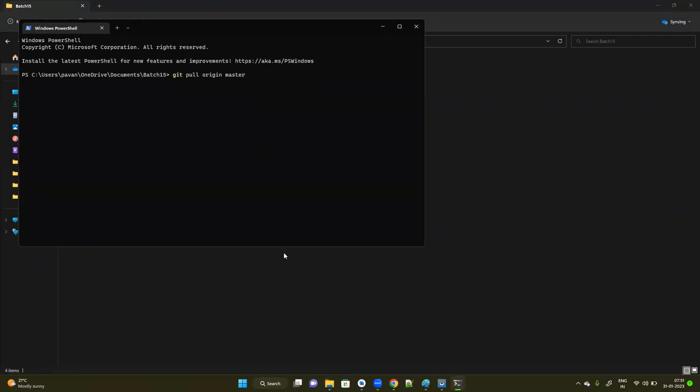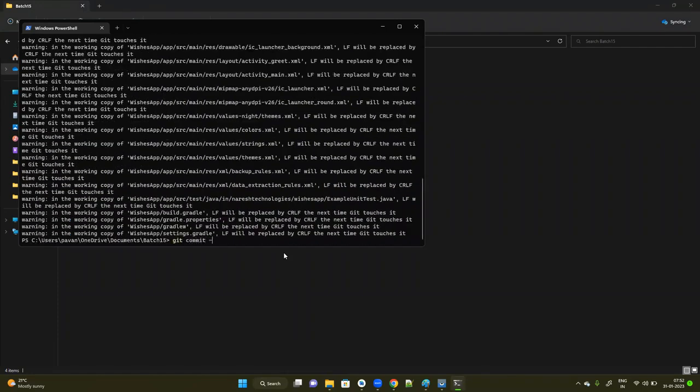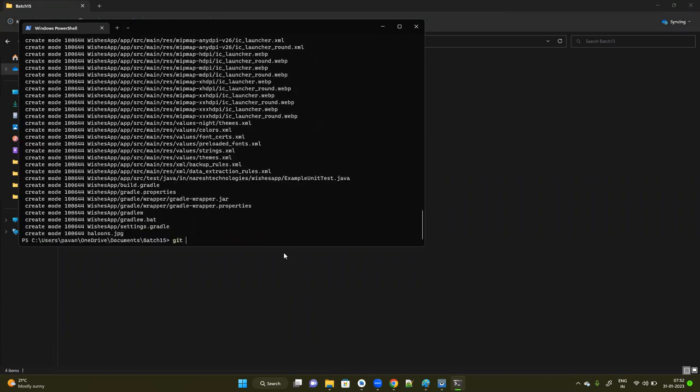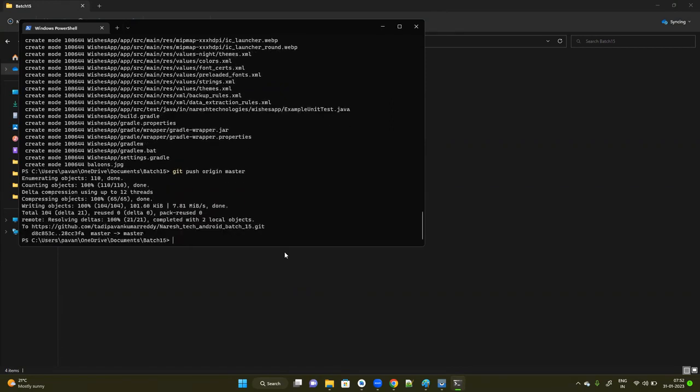I'm pulling the changes that have happened on GitHub. No changes. I'm adding all these files. I'm making a commit. Wishes app complete. Push origin master. That sends all these files to GitHub. That's it. You're done.